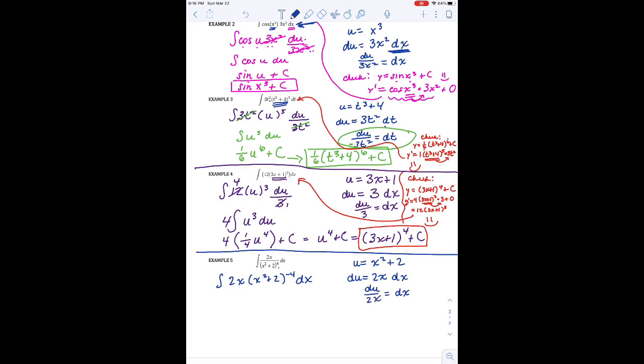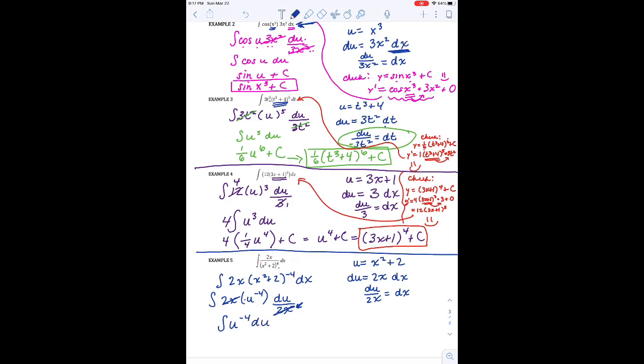So hopefully you have something that looks like that for dx. I'm going to rewrite the integral. 2x, this guy is now u to the negative 4, dx. In place of that, I'm writing it as 2u du over 2x. I want only u's and du's left. But again, always look over in this spot. This guy's usually going to be the one who goes away. See everybody he can cancel with? Yes, he does. So the 2x and the 2x can cancel. So I have the integral of u to the negative 4 du.